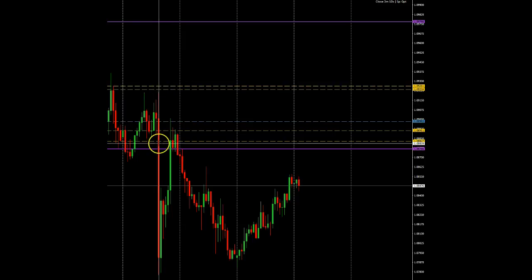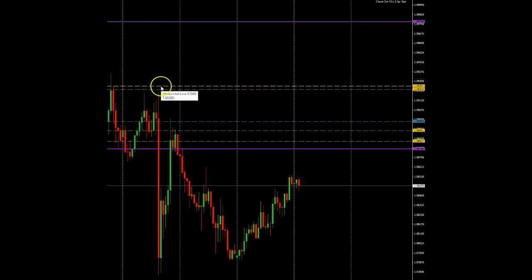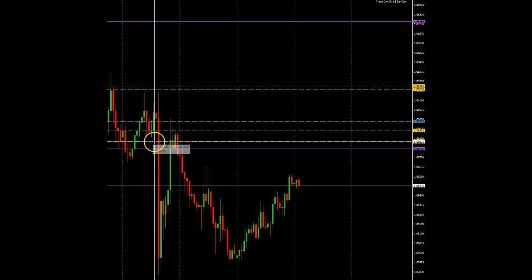So this thing came back down. Here's the second point for the re-entry. You'd have gone into the market again for the sell trade, because that's what it really wants to do, especially since it hasn't touched the top key right here and it hasn't broken this. That's still pretty much a sell trade. So you take a re-entry on this level, it shoots down 30 pips, pretty easy. After 30 pips, make sure you just take profit. If you pros are used to trailing stops, go ahead and trail it all the way down for something really good.